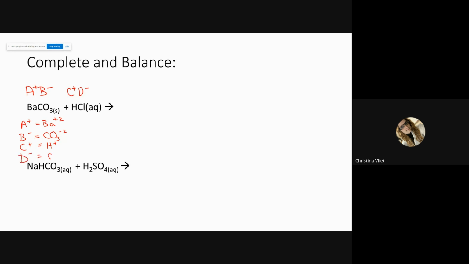-1. So remember, when we do double replacement, we identify our ions. Once we have correctly identified our ions, we make our swaps. We know that A has to go with D, and B has to go with C in the proper order. So let's do this one first. A with B. What do we get out of that for our first product?